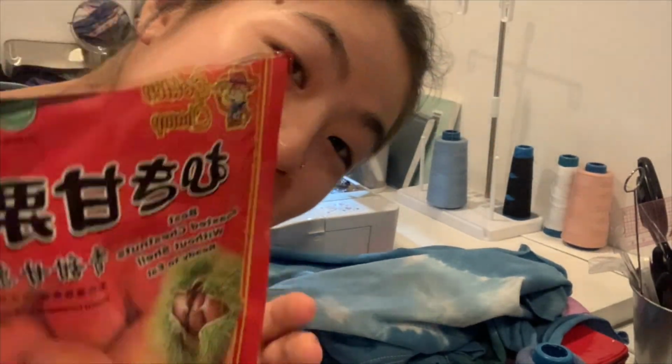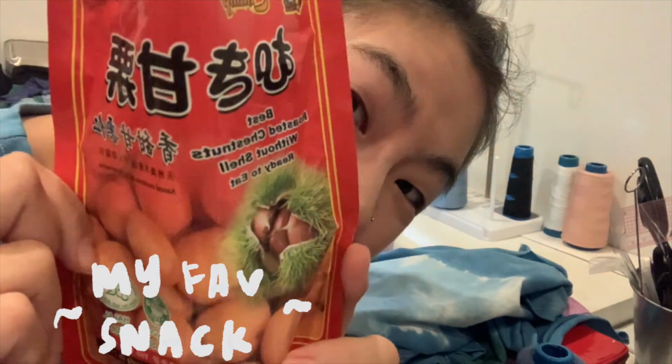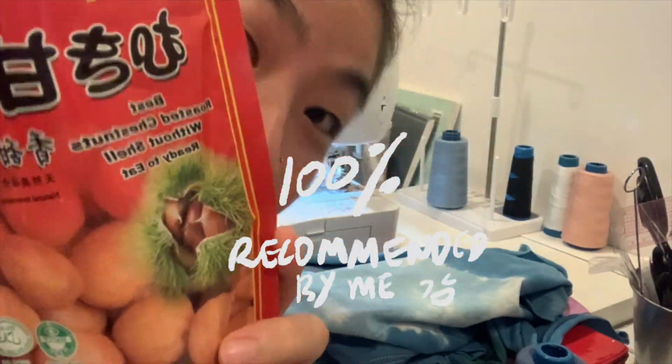Anyway, short break. This is my favorite snack. It's chestnut and it's super good.